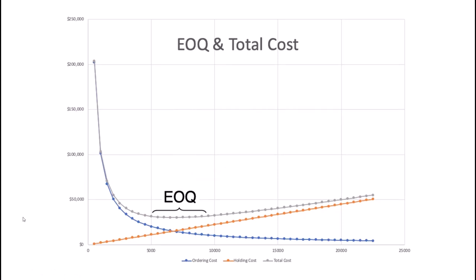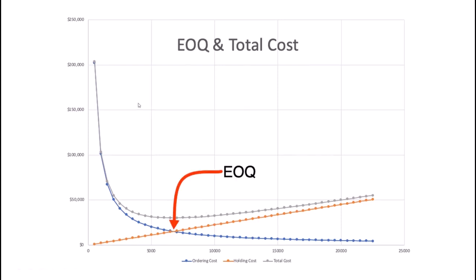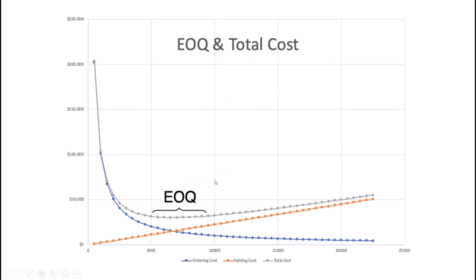And if you're in the ballpark, and that ballpark, by the way, is right here in this little bracket, the flat part of the bottom end of the total cost curve. Okay, now I sound like a professor, and I don't mean to be, but the total cost curve is what you're really looking at. The EOQ, again, brings you right here, dead smack in the perfect balance. But this is not a perfect world. The Amazon business is not a perfect business. The bottom end of this total cost curve, that's where you want to be.